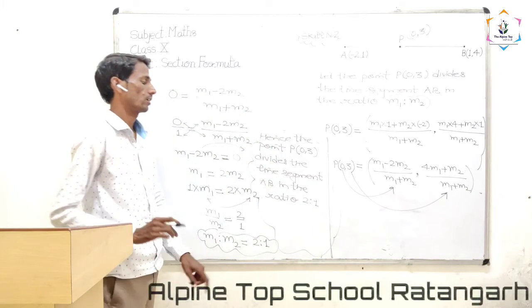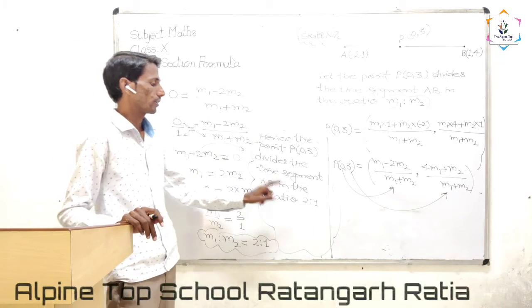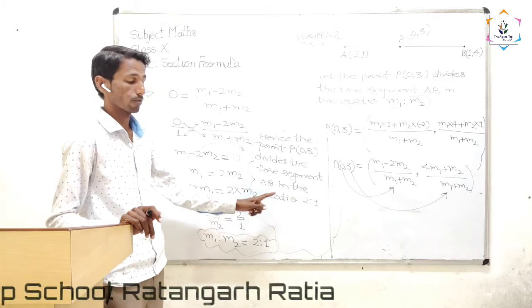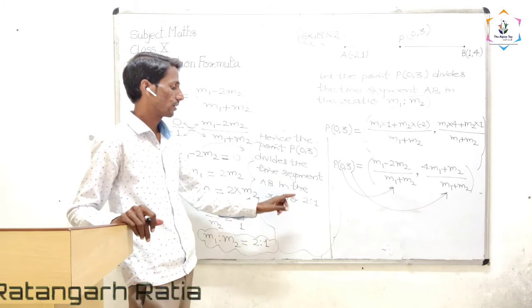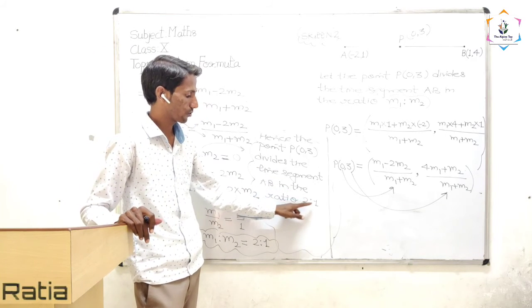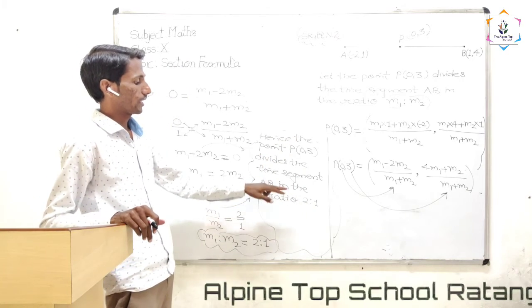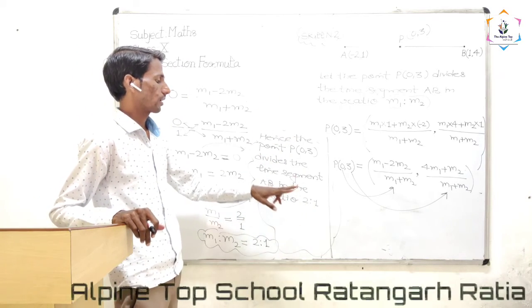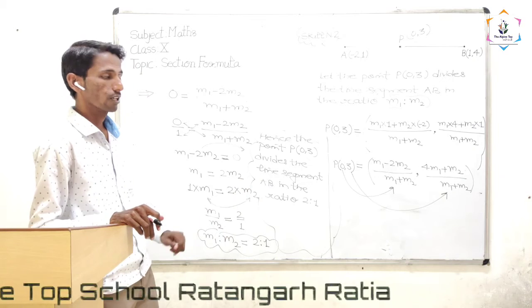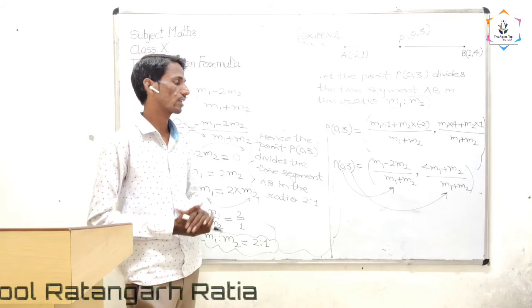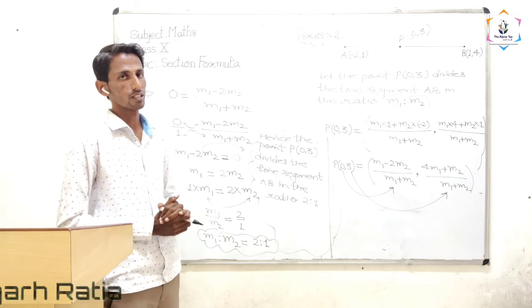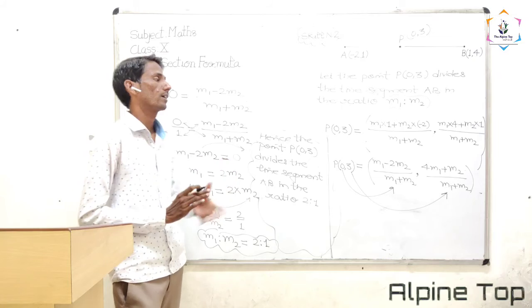Students, you are observing that in the previous video we studied the reverse problem, in which the ratio 2 : 1 was given, but here we have verified it by taking skill number 2 related to skill number 1. I hope students you have understood the section formula, what its meaning is and how it works.